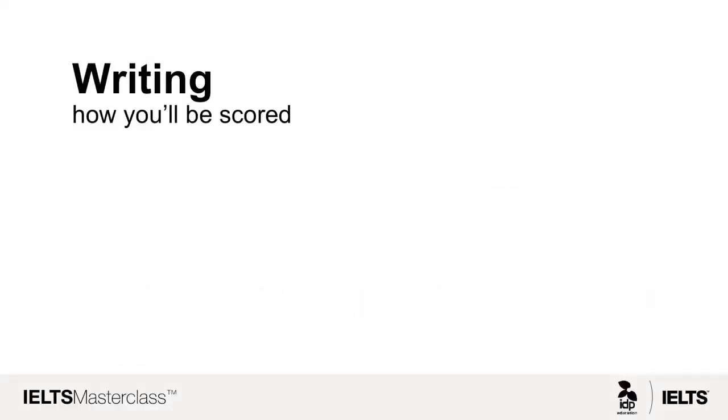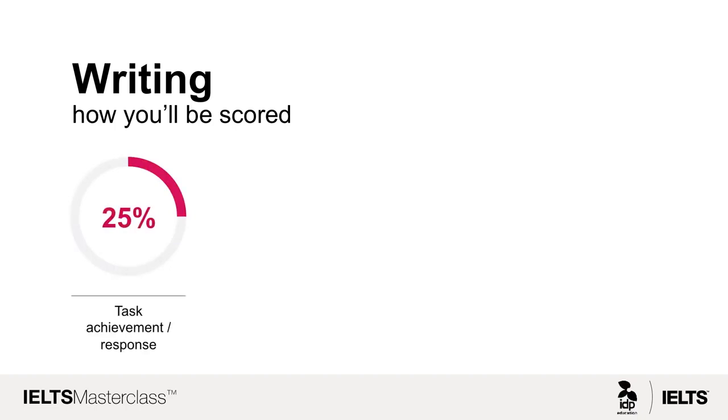So how are you scored in your writing? Well, you'll find in the assessment criteria that you have in your pack that there are 4 columns. The examiner does not look at your writing and say, oh, that is a 6. The examiner says you are a 6 for this criterion, you are a 7 for the next criterion, you are a 6 for the next criterion, and maybe a 7 for the last criterion. You may be very good in some parts of your writing, but you may need to improve other parts of your writing. Today, maybe I can help you work out where you are strong and where you are weak in your writing.